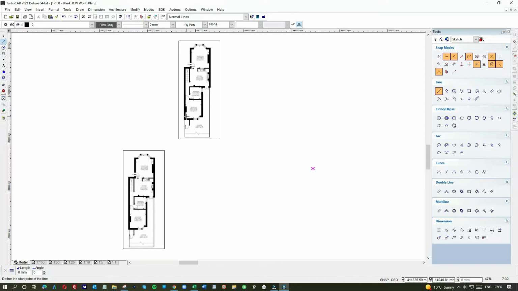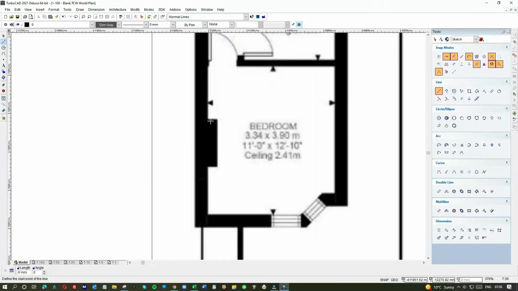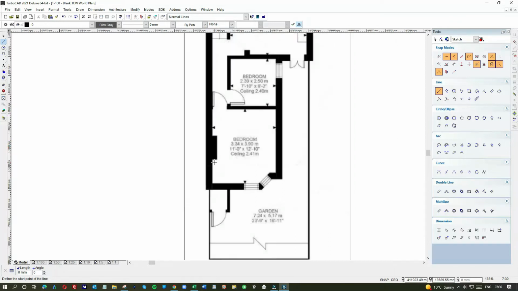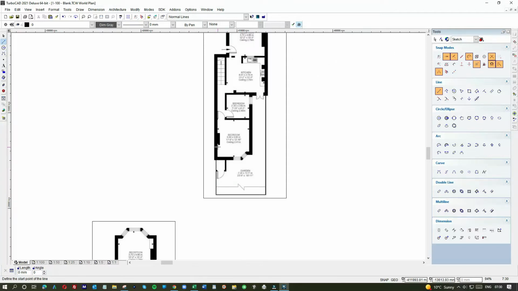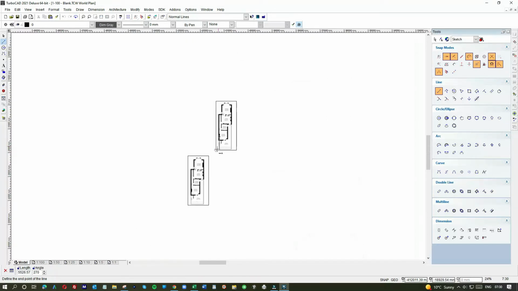Now, bit of advice here, if we're copying from PDFs, the wall sizes, which as we know already, become blurry when you expand. I'll bring the photos up. So what we try to do is take a measurement from the inside rather than the outside, and we'll work out the thickness of the walls separately. But let me just give you an example here.